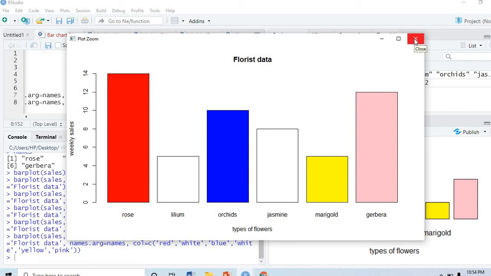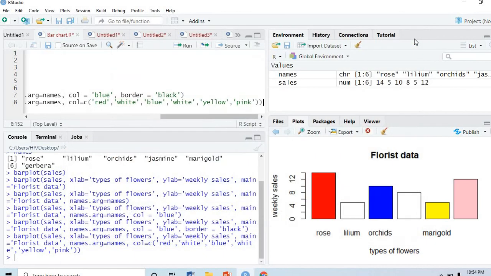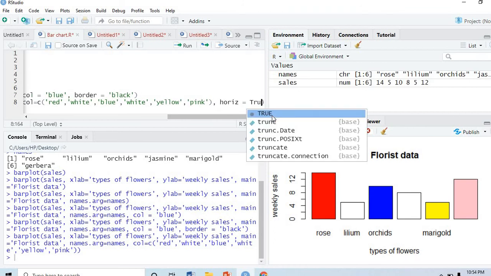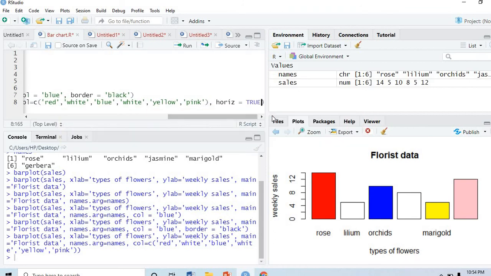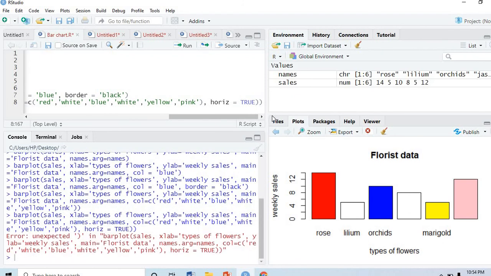Now this graph represents the vertical bar chart. One more thing you can do, you can convert it into the horizontal way. So what command do you have to use? You have to add horiz and make it equal to TRUE, and then you close the bracket and Alt plus Enter.